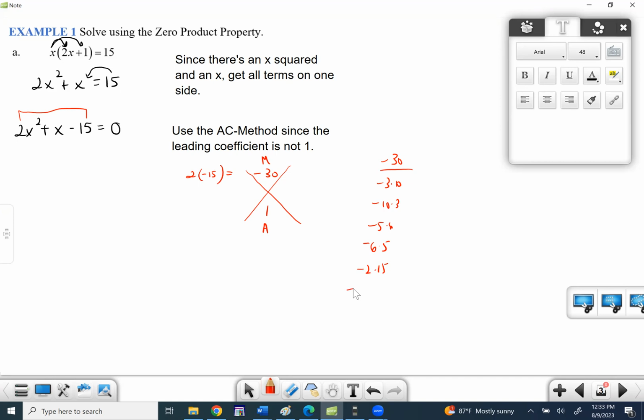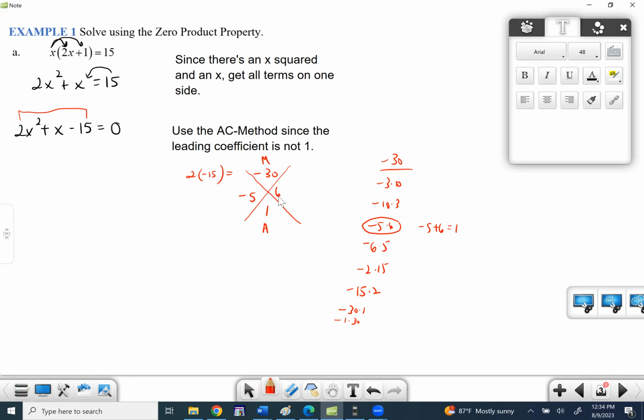I'm going to write way more down than we need just so that you guys understand and get this practice. And of course, the trivial of 30 times 1, right? Okay, so you're looking for 2 things that multiply to make negative 30, but that add to make 1. So as far as all the things that I see here, these are going to add up to 1. Negative 5 plus 6 equals positive 1, right? So those are our winners. So those are what we're going to write in the box, okay?